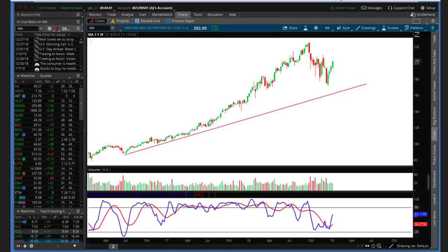The overall trend is still up, but look what could happen. This stock looks like it still has a lot of downside to it, and that could put you right back where you were in 2018 when you bought it, right around 150, 180, right there. See this? So I think this stock is actually on its way back down to test that support now that I see the weekly chart. So I would shy away from that one and look for something that's a little more intact with regard to the trend, and not so much looking like a head and shoulders pattern top, because that's really what that looks like to me. It looks like a head and shoulders top that's breaking down significantly. So be careful of that one.